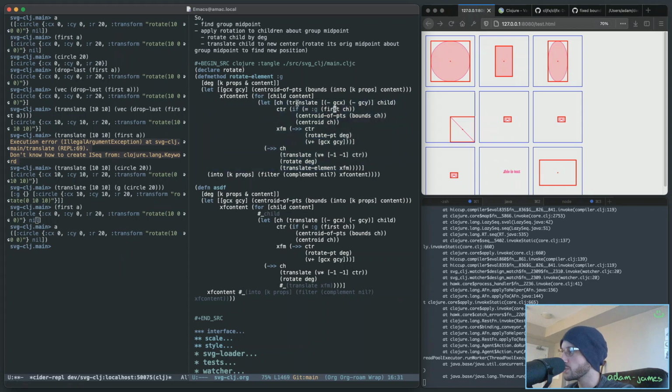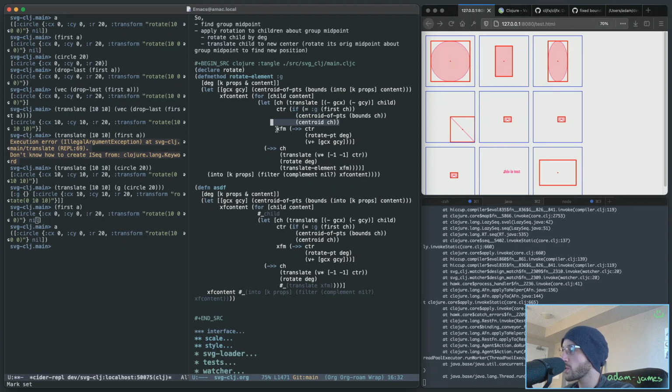First, you translate the child element to the global centroid here. Then the center is either, if the child element is a group itself, you calculate the center a certain way. Otherwise, if it's just a normal shape, you just calculate the center with centroid.